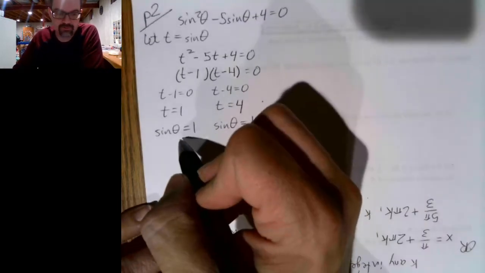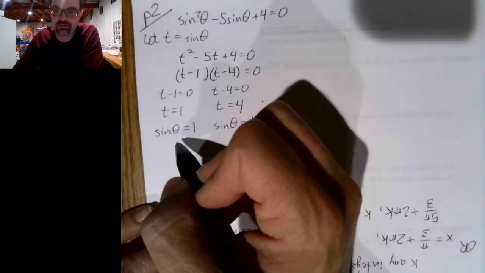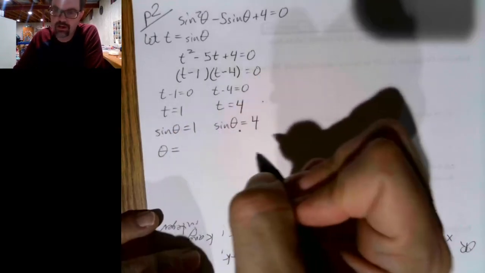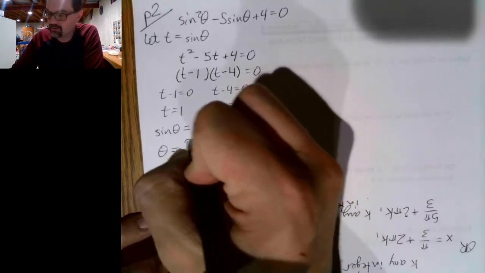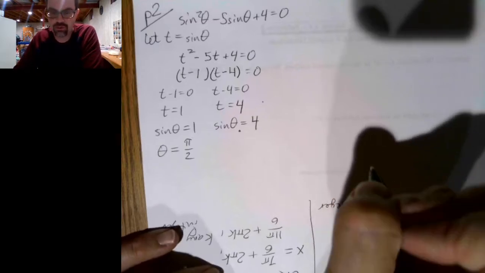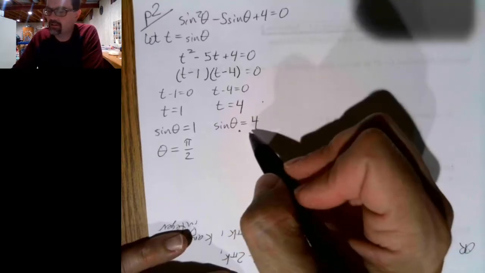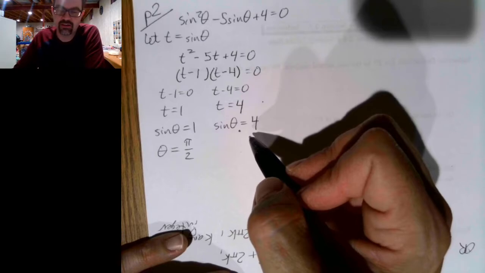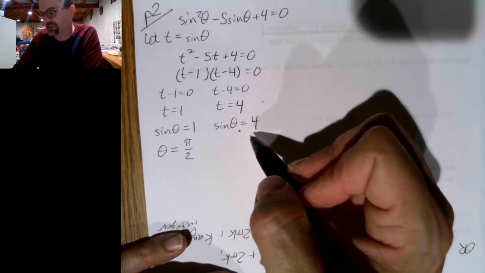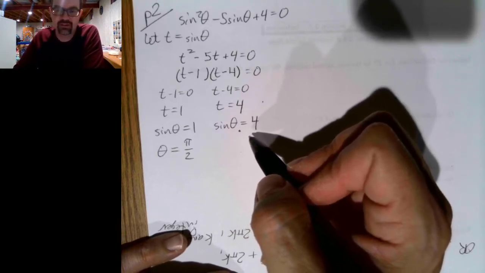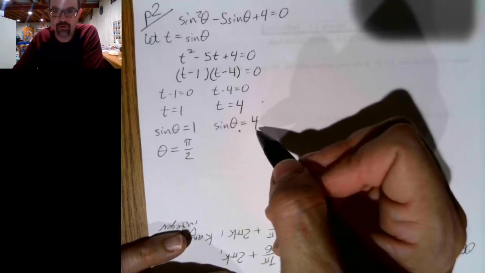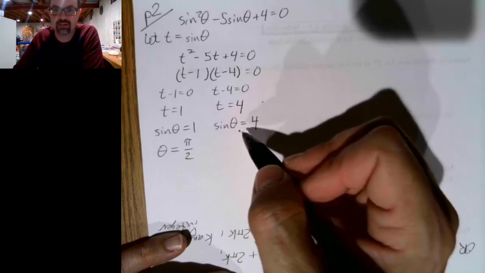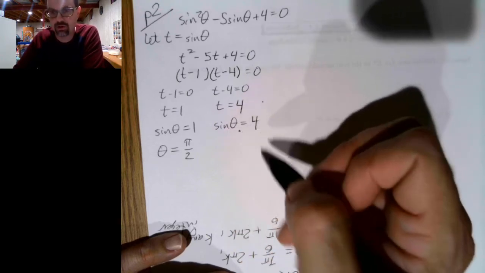All right. Well, unit circle, inverse sine, whatever you do, there's only one angle whose sine is 1, and that's 90 degrees. But here we're doing radians, so pi over 2, in other words. Sine theta equals 4. If you try to do inverse sine of 4 on your calculator, you are going to get complained at. And it'll say domain error or something like that, because there is no angle whose sine is 4. Right? We know that when you take the sine of an angle, it comes out between -1 and 1.